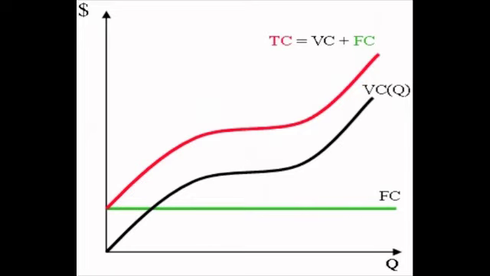Variable cost increases as the output per unit increases, meaning if you produce more, the variable cost would go up as well. For example, if you're operating a hot dog company, more staff are needed to produce more hot dogs, and more staff means higher variable costs because variable costs include costs such as wages and salary.